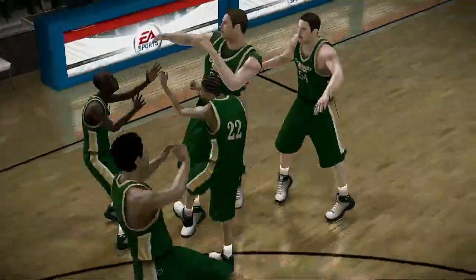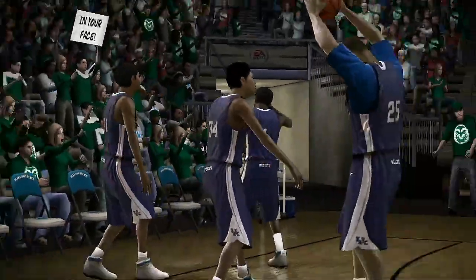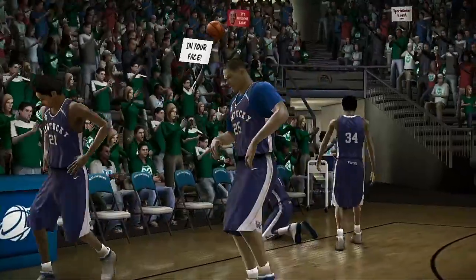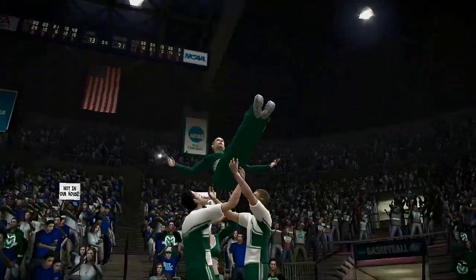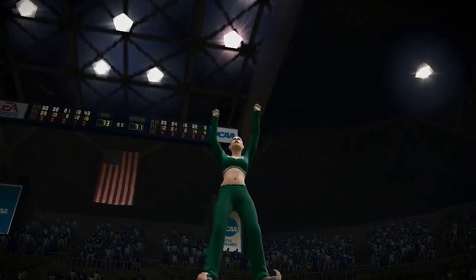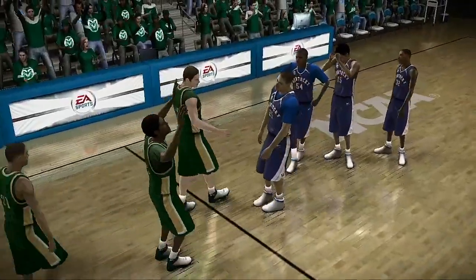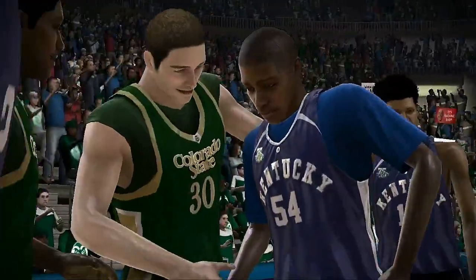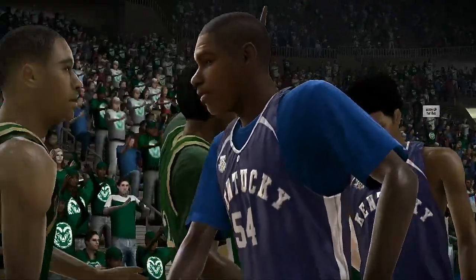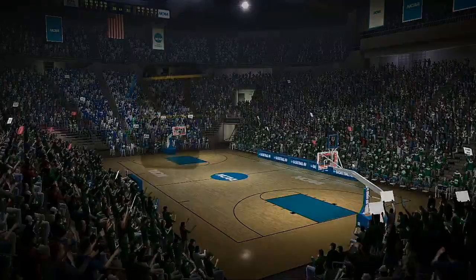The better team won because they protected the basketball, made sure they converted on the free throw line, and did all the little intangibles we talked about — that was the difference in the game. The Rams advance to the Sweet 16 with two big wins. The coach has really lit a fire under the bellies of his players. Their opponents better come to play in the third round because these kids will be ready. It's been a fun game, and as always, my partners alongside have enjoyed you being with us. For Dick Vitale and Aaron Andrews, I'm Brad Nessler — good night, everybody.